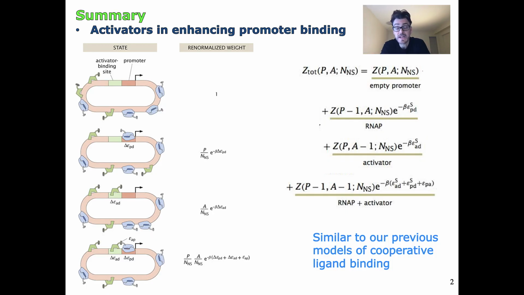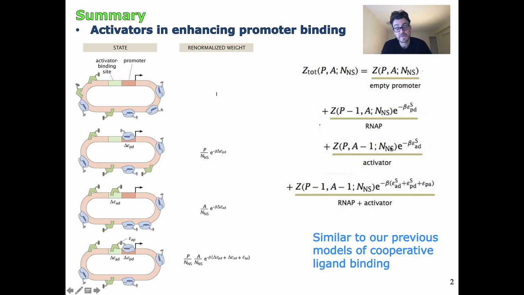And so we start by writing the partition function, which you can see here consists of 4 terms. The terms consist of a partition function due to the empty promoter site, to the promoter site with polymerase on it, and to the empty promoter site but with an activator on its bound piece of DNA. Notice that each of these last 2 terms get a specific energy of each of those proteins to bind to DNA at their specific sites.